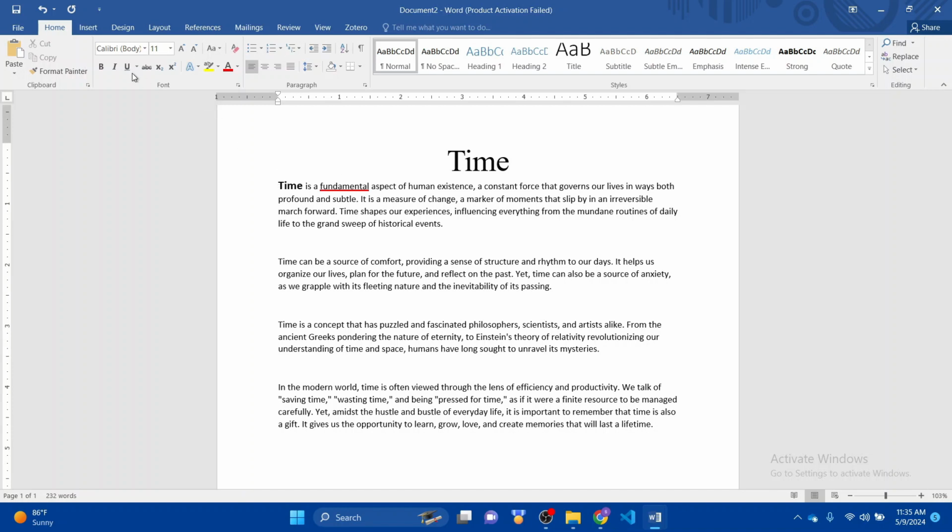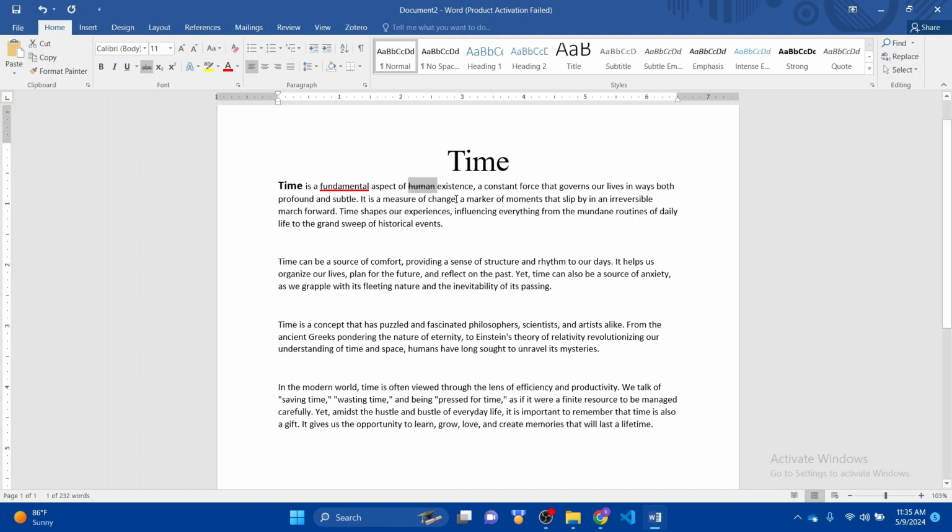Okay, now if I want to cut the word human, I will use this one, that will cut the text. This is called strikethrough. Okay, these are for mathematics, for example x square. Subscript, and like it is also subscript, this type is very small letters just above the line of the text.